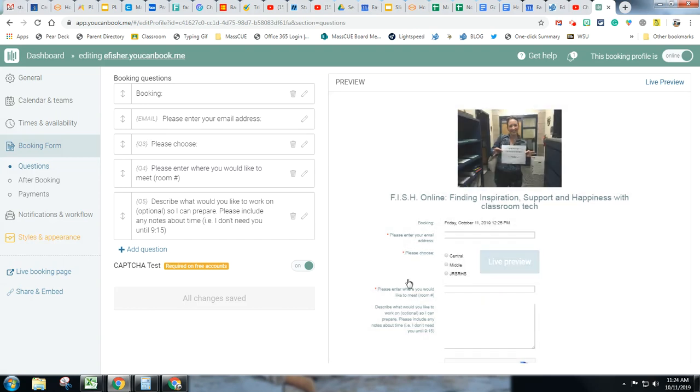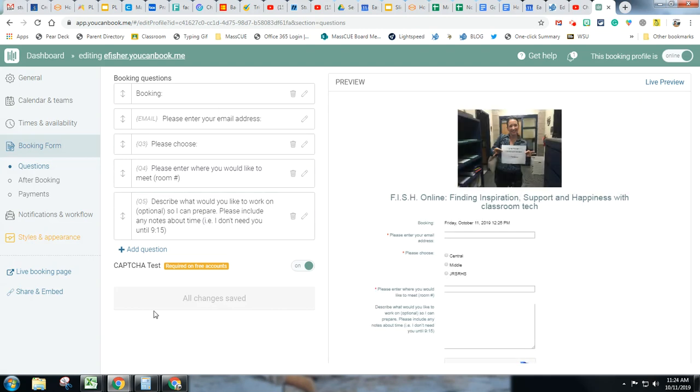So if you see here, it does ask for an email from the person, and then I chose the school, the name, the room number rather, and what they wanted to work on. Less is more because people do have to fill this out, so you don't want to make it too cumbersome to fill out. They will have to do the CAPTCHA test. Just check off that they are not a robot. That's required, so you can't get away from that. So I try to do less is more on here.